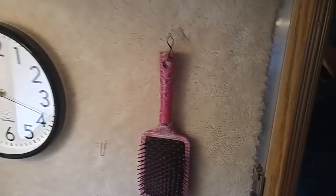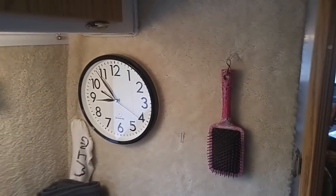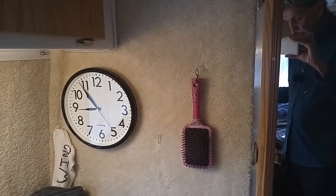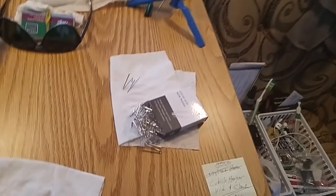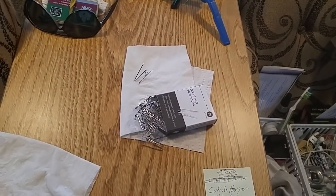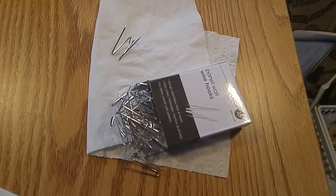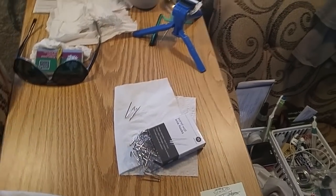They'll hold quite a bit because this clock is being held up by one of those little hooks. And also my lovely hairbrush. Just a quick tip — for you guys that have Casitas or any carpeted walls anywhere and you want to hang something on the wall, these little hooks work. I don't think they'd hold much more than that clock, but they're pretty neat. I'll get down here a little closer so you can see them. There's 25 in a box for $7, and the clock is $16.99.